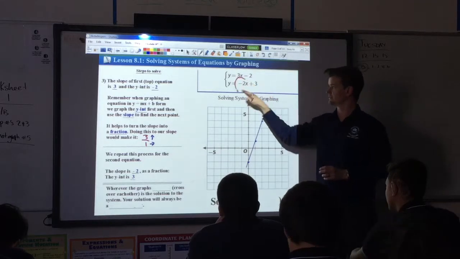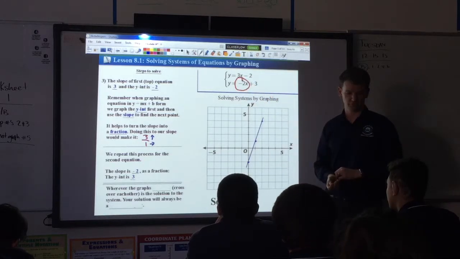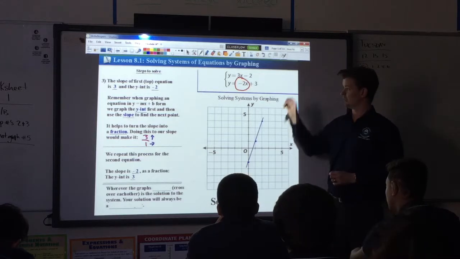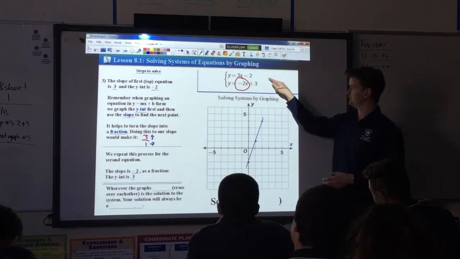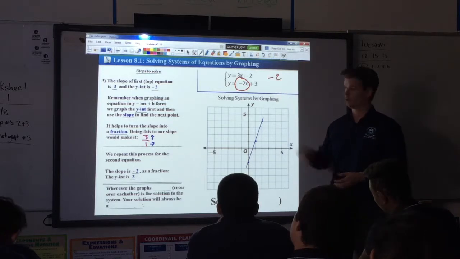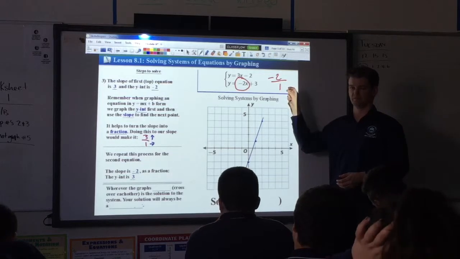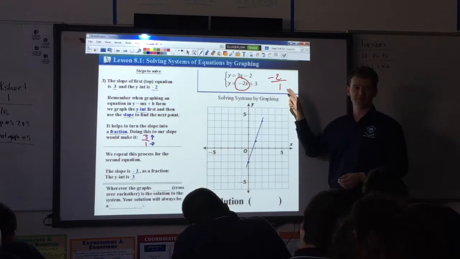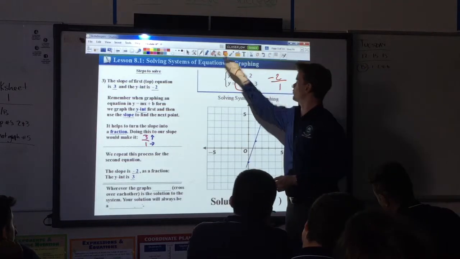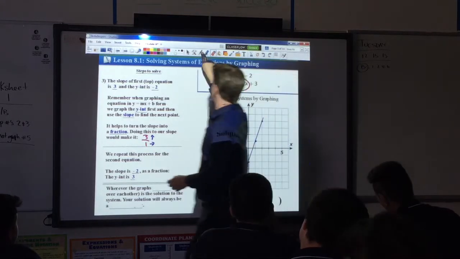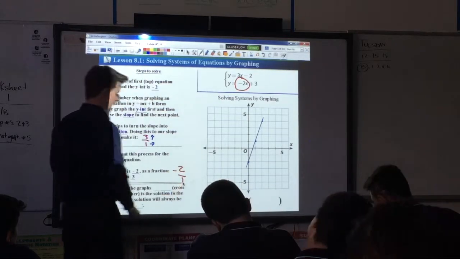We want to turn this into a fraction. So what would negative 2 be as a fraction? Okay, but it's negative 2. What would it be as a fraction? Negative 2 over what? Over 1. Make sure that you leave your denominator positive, because a negative and a positive make a negative, and this is a negative 2. So it'll become negative 2 over 1. It's not going to be written there, though. It's going to be written down here, and it's going to be negative 2 over 1.